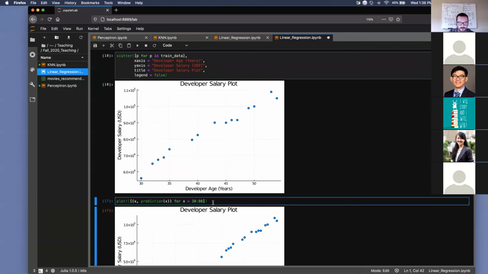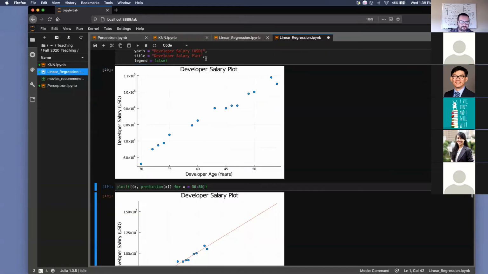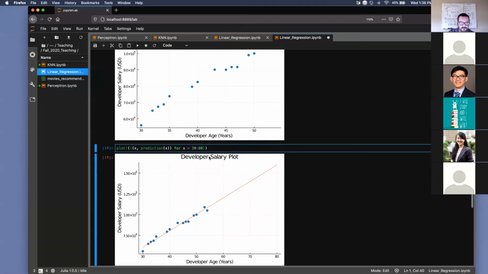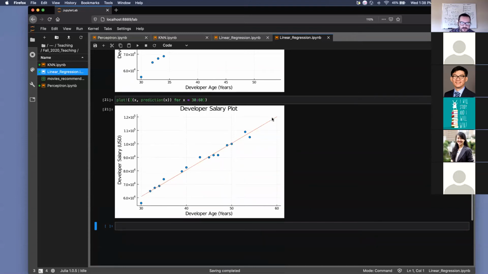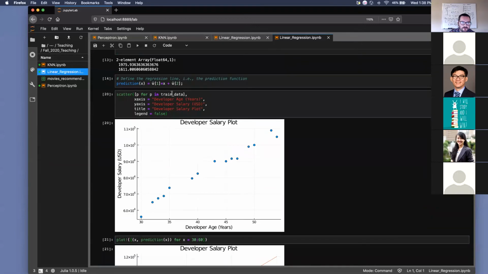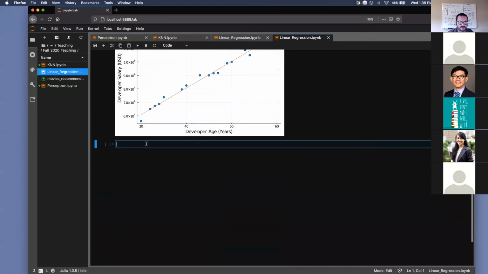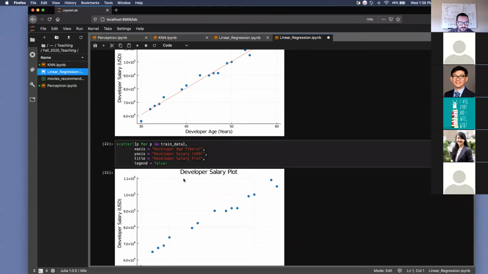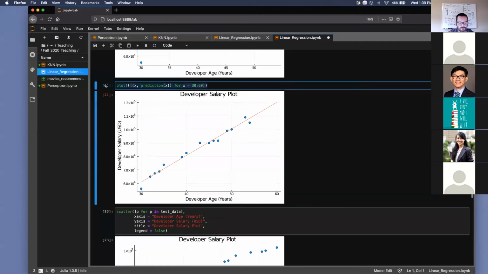So there's our data. Went too far. Let me do this again. So it goes up to like 60, which is reasonable. There. So we can see that this line that we found more or less hits close to our train data, right? So now let's use it on test data, right? We use the train data to make the line. Let's see how well this works against test data. I'm going to do this all in one go. Copy.